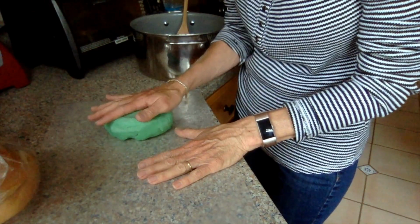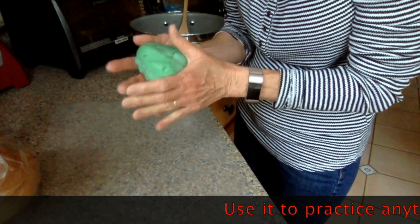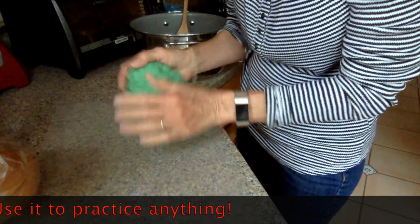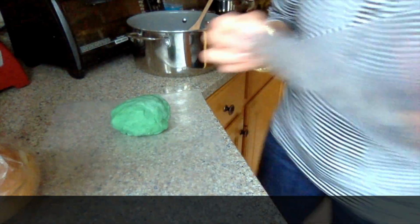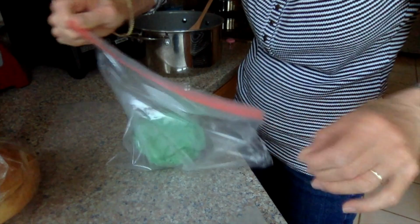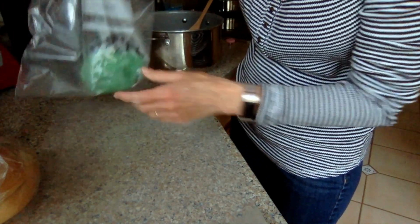So I want you to keep on practicing all your letters. You can make a sight word even out of this. There's enough Play-Doh to make a whole bunch of sight words. But do whatever you want with it, because I know we used to love playing with Play-Doh. And that's my last gift to you guys, along with the bubbles that I put in the bag. So you can always use your big plastic bag and put your Play-Doh right back inside here so you have a place to store it. And make sure you zip that up really tightly, and then your Play-Doh will store for a very long time.